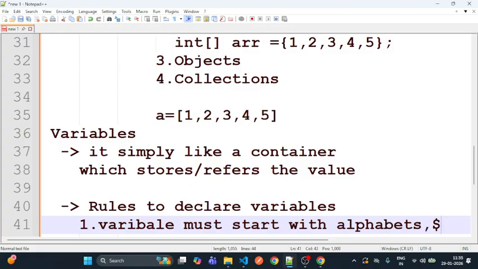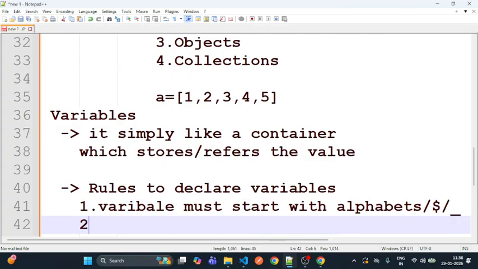Your variable must start with these three. Except these, you are not allowed to start with digits or any other characters. Observe the term: must start a variable, not contains. This is the major thing.